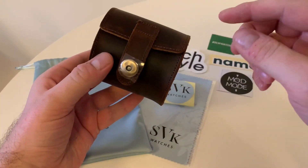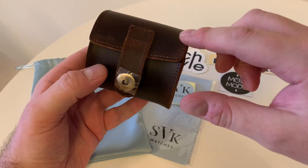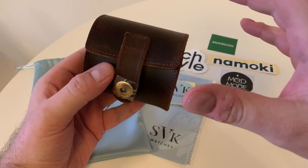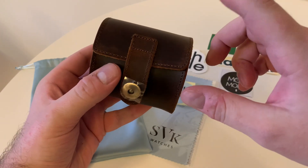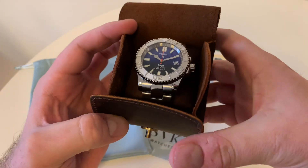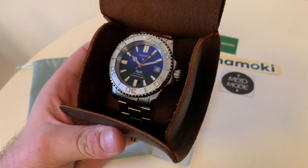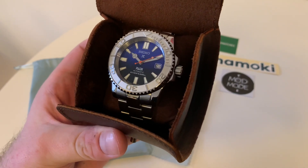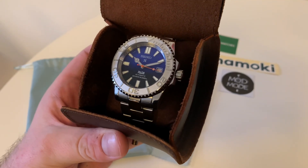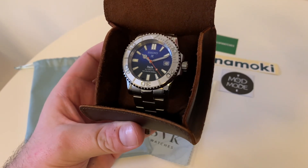All the links to everything will be down below. Now let's look at the watch because this has been quite a long time coming. I made this for a client I've got a good relationship with over in the Netherlands. His name's Marco. He's bought a watch from me before but he really wanted to create something with this dial. This is a Seiko Yachtmaster inspired mod. However it features a really quite interesting and rare dial — this is the SPB071, the 62MAS reissue sort of black-to-blue fade dial, which is similar to the Rolex James Cameron models.